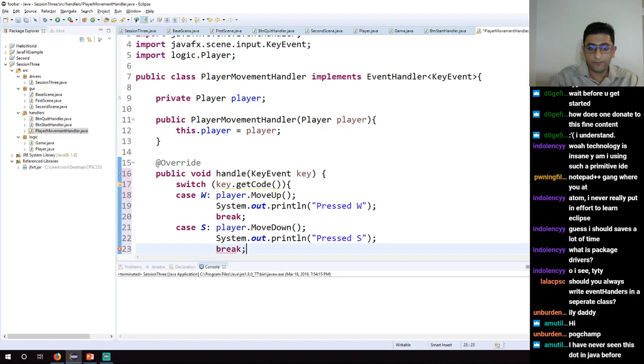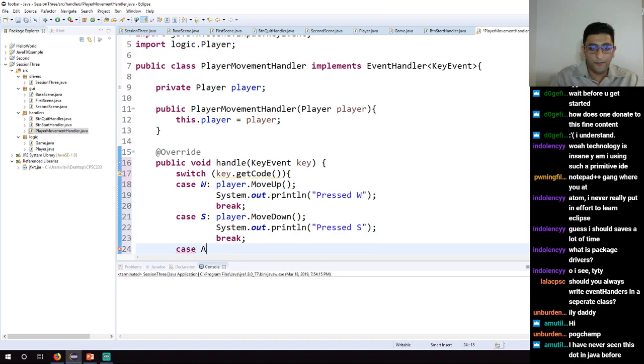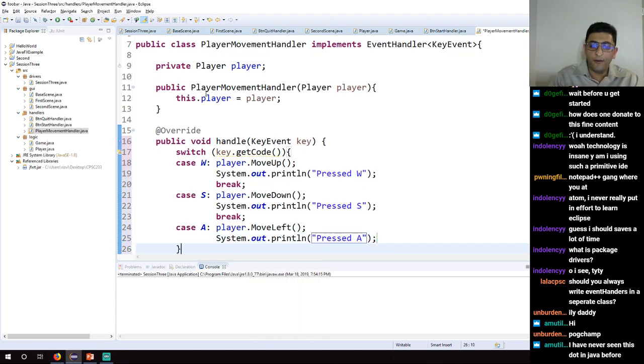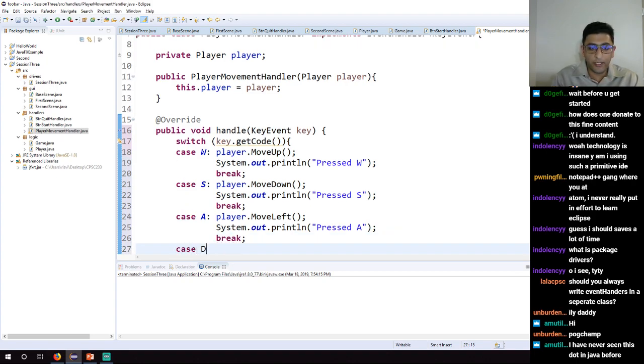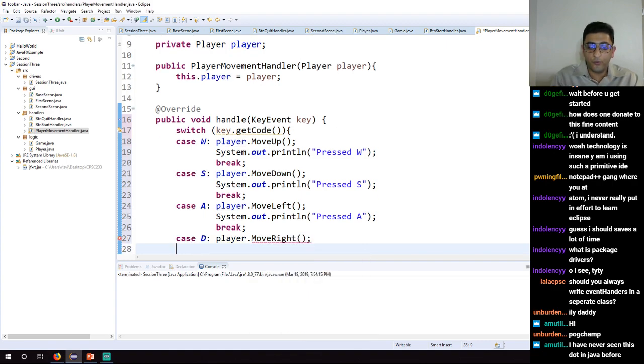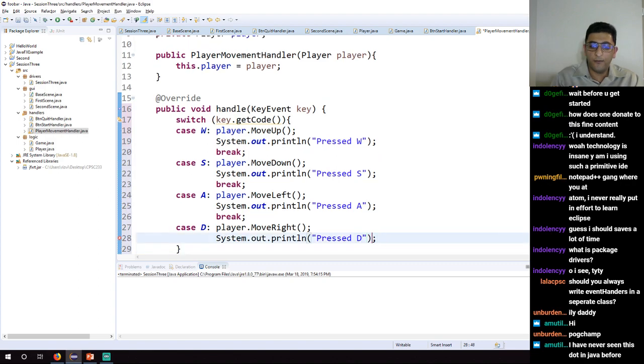Break. A would be player.move left. Again, break. And it's part of the reason why I don't like switch statements. I prefer if statements because we don't need to break every few lines. Move right. Break.